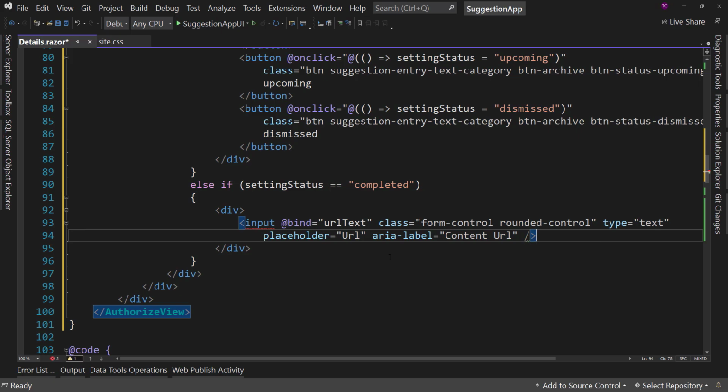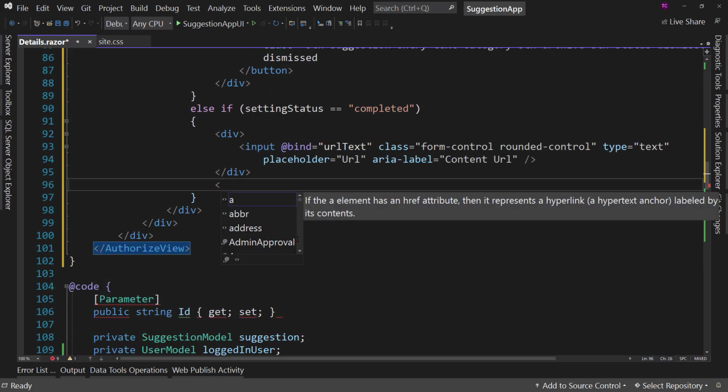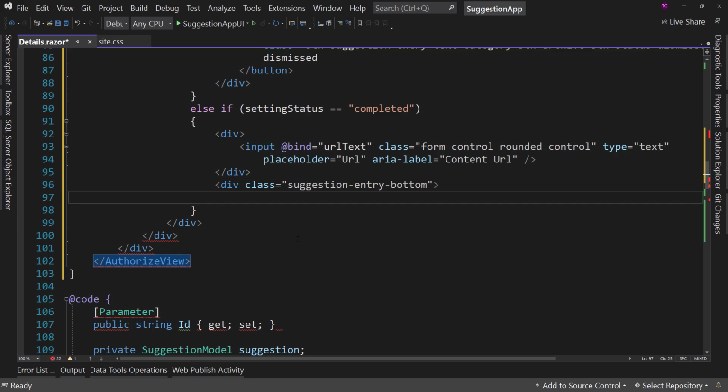And we'll close that out. So that's our input. And then we need to have, and we'll reuse a class here, div class equal to suggestion entry bottom. And then I will close this since, again, it didn't.